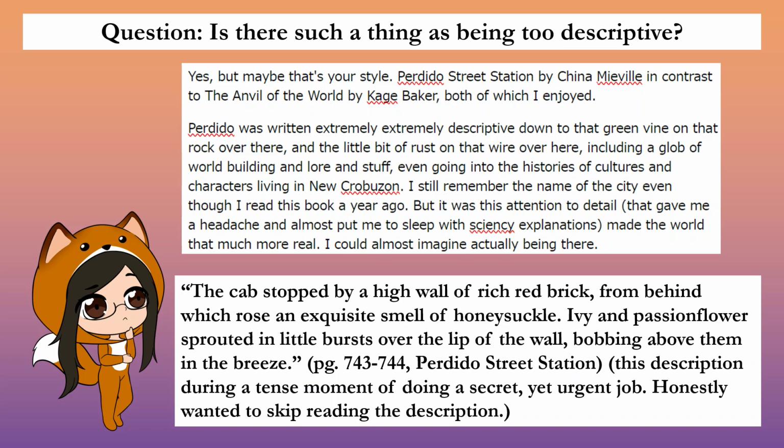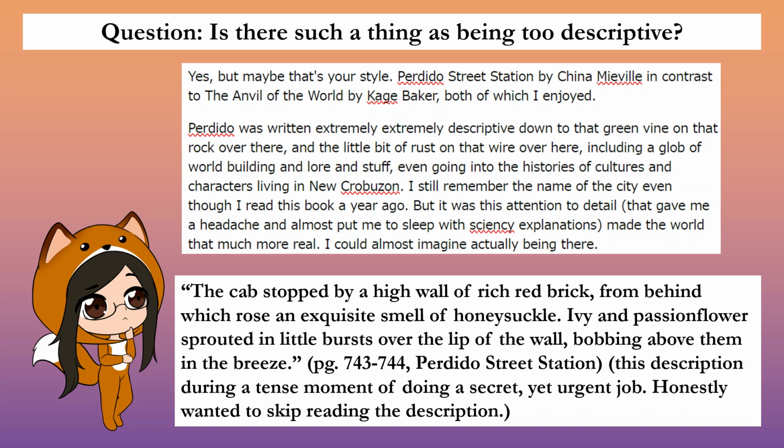I actually have the book with me right now in my lap. Hold on, I'm going to prove it to you. I hope you can hear this. This is book ASMR. You can tell it's a really thick book because it makes a deep sound. So I have Perdido Street Station right here with me.